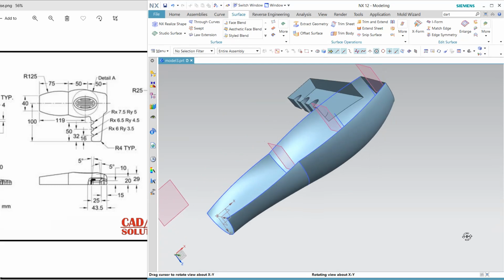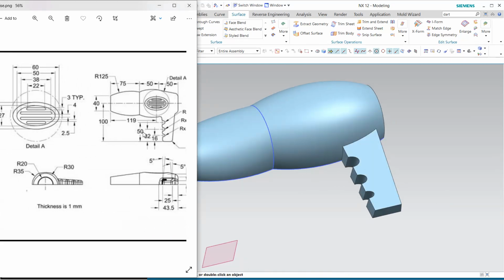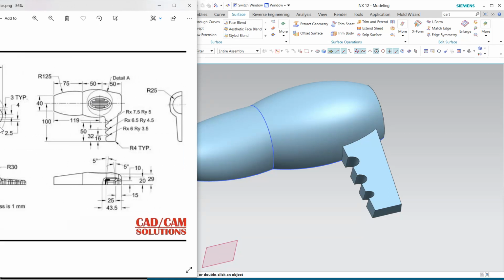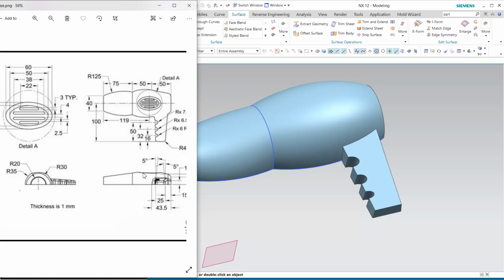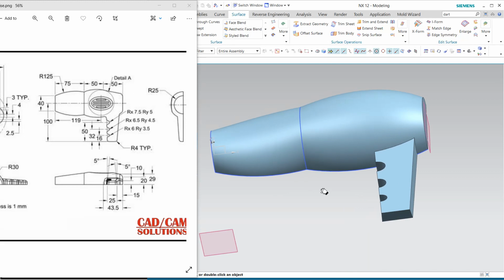Now at the top, on the top of this portion, first I'm going to create this ellipse. Okay, I don't know how much it is far. It is cut here, and the top is okay. No problem.